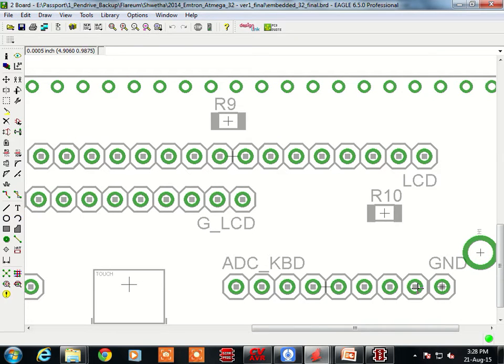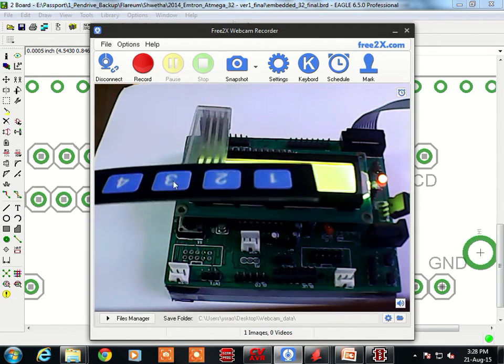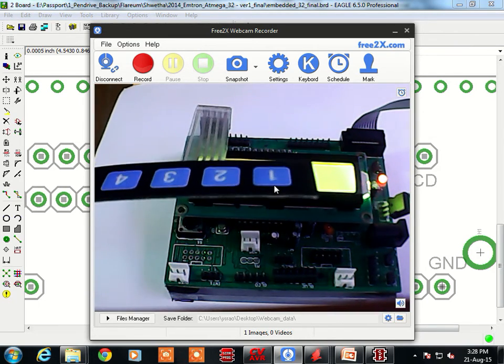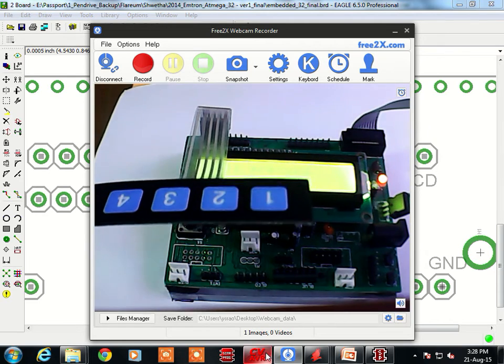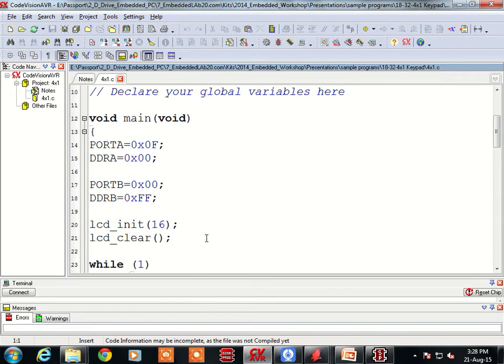That is, this connector is available on the board over here. So there is a ground pin, so the common wire should go to this ground pin, and then you have PA0, PA1, PA2 and PA3. So whenever a switch is pressed, that particular switch is connected to the ground pin, which means you will get zero. Rest of the time they may be high, so whenever a zero is detected, that means that particular switch is pressed. Write a program to read the key press and display on the LCD saying that a specific key is pressed.